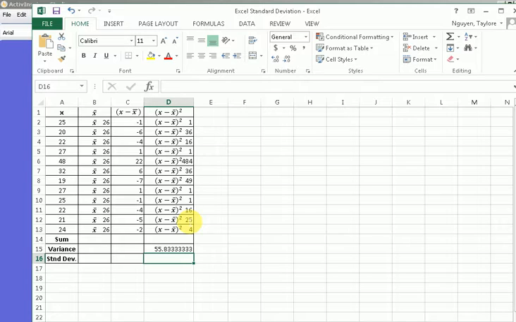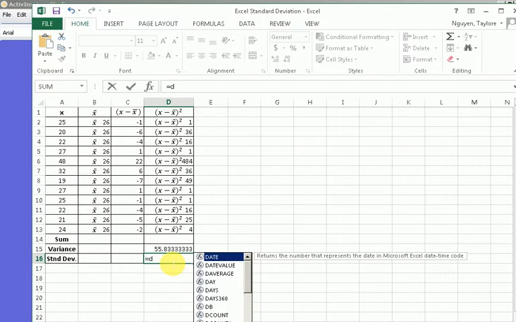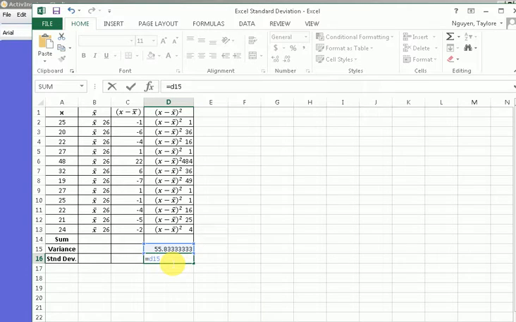Well, the last thing to do for my standard deviation is just to square root that. We talked before how when you square root something, it's the same thing as taking it to what power? Remember? Half, right. So, I'm just going to take that previous value, and that would be D15. So, equals D15. And I'm going to raise it, so I use that little caret symbol, to 0.5. And there is my standard deviation. Does that make sense? Okay.